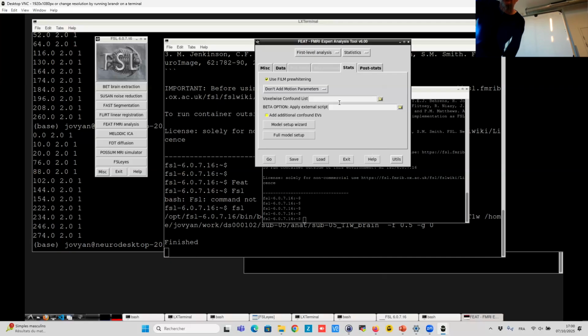Okay, so we did that, so I will go just brief. To answer the question, if you want to automate, there is a button here to save this script. It will save a txt file. If you click here, it will save inside the feat folder. You will see a design .fsf file, I think, and everything is saved.